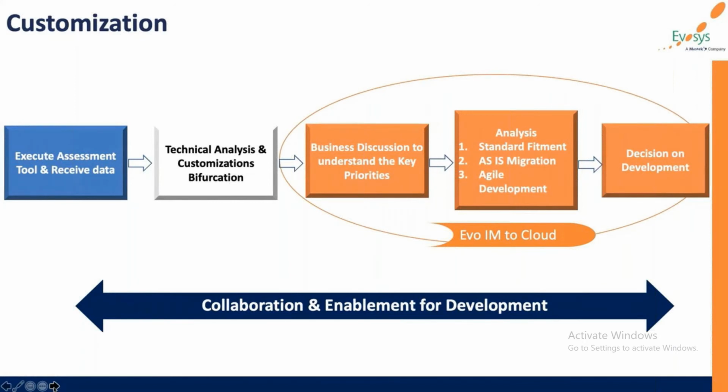It is always great to avoid customization. We all understand that, specifically when we move to a SaaS-based environment. But at the same time, it is very important that your implementation partner has strong technology expertise, because believe it or not, you still will have to recreate some amount of custom extension on Oracle Cloud Application also using PaaS, and that's what we have done for this customer.